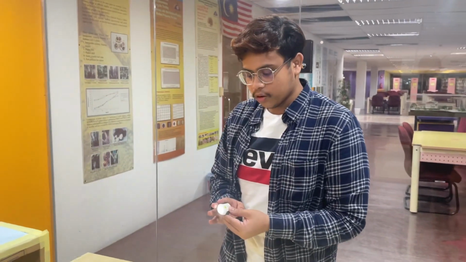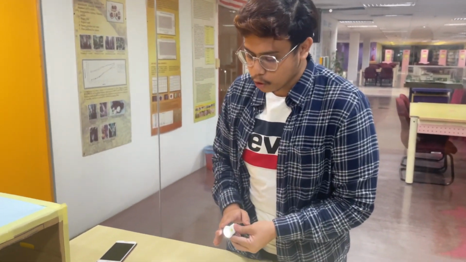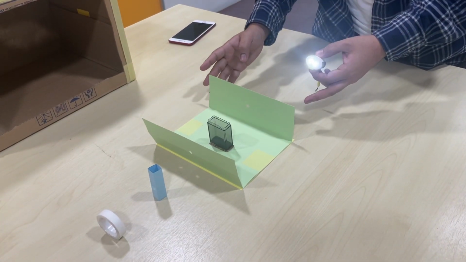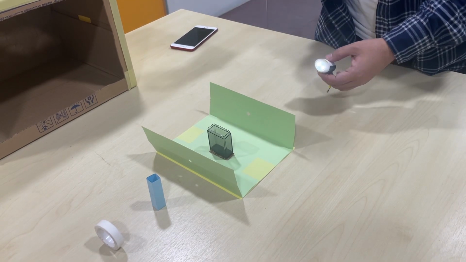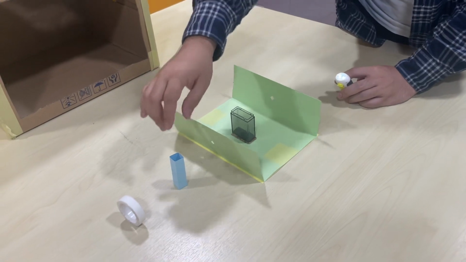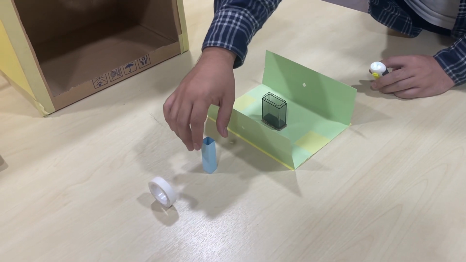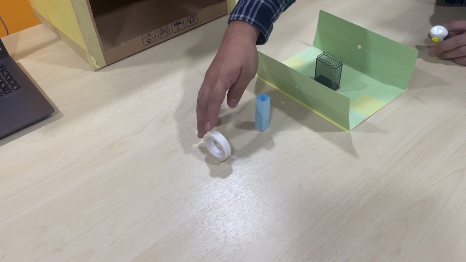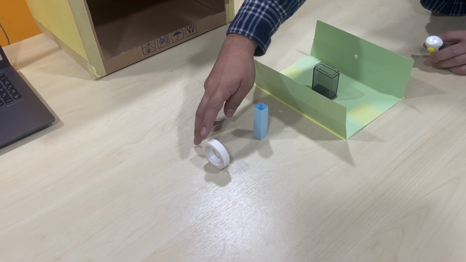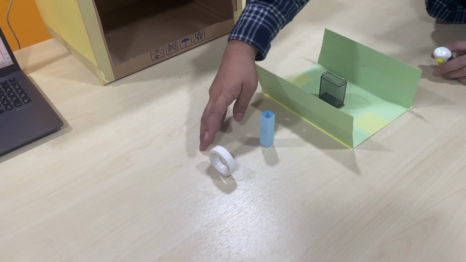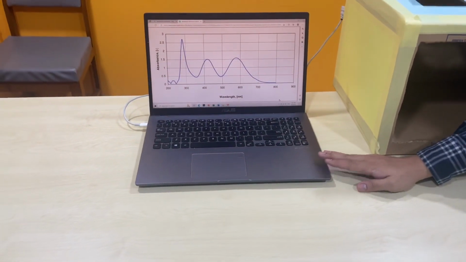So the light source will provide a broad range of wavelengths, and this broad range of wavelengths will be selected by the wavelength selector, or monochromator, to only one single wavelength, and then the wavelength will pass through the sample cell, and from the sample cell it will be taken up by the photomultiplier tube, or our detector, to convert the wavelength energy into an electrical signal that will be read by our readout device.